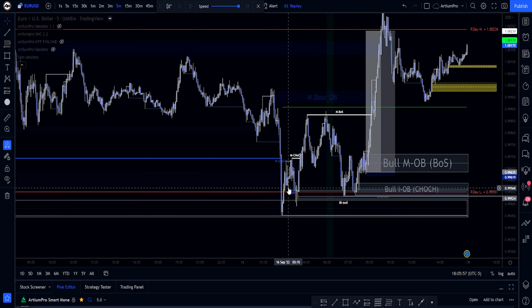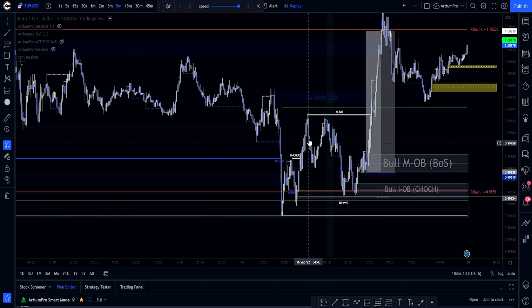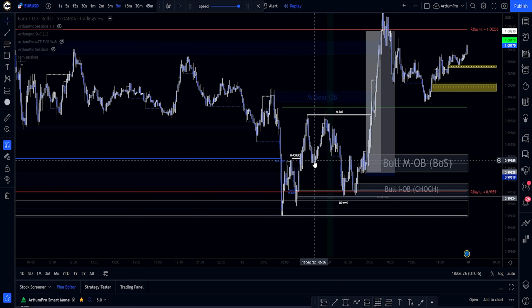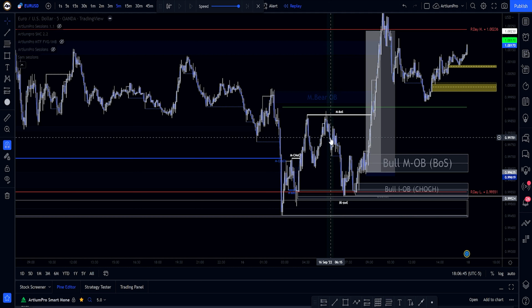So anyway, we bounced up, and what did we do? We made a higher low. Then we went up, consolidated back down, broke this main change of character, which I talked about in one of the previous videos. Went up, consolidated back down, all the way below the main change of character. We went up, broke this previous high, the candle wick itself closed back below, and we started selling off.